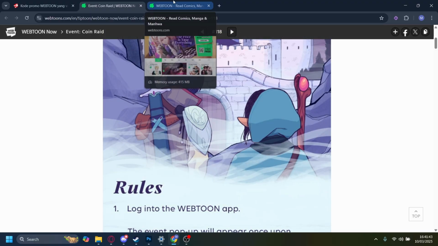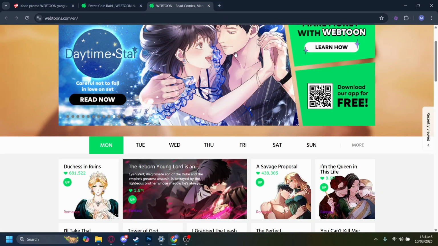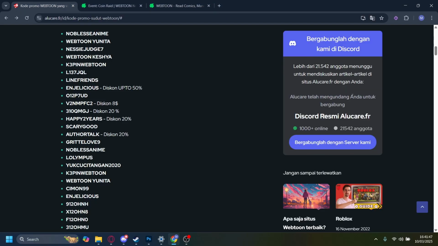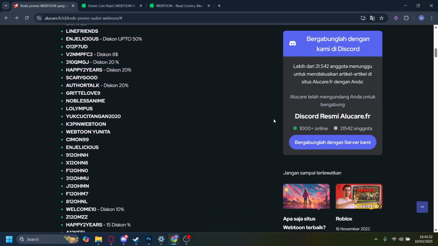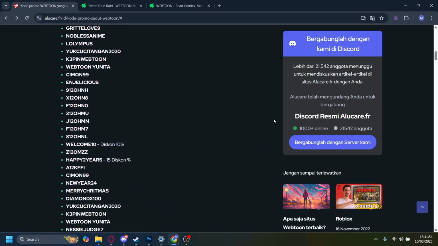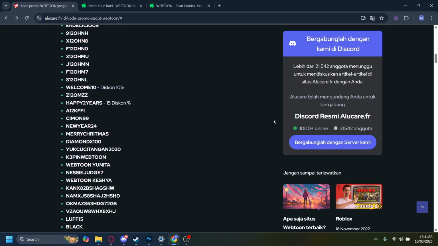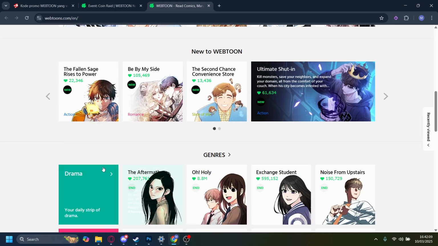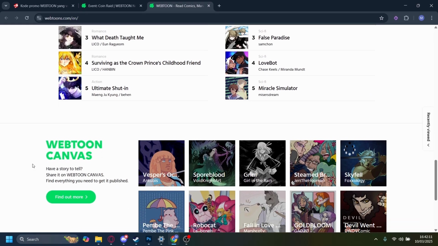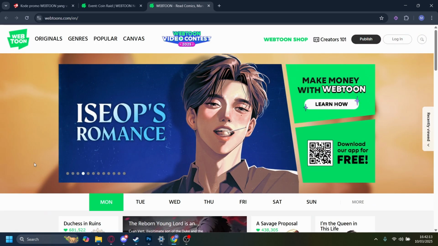But after that, if you want some more traditional coupon codes, I'm going to show a couple on the screen right now. These are a couple of coupon codes that are currently available. You can pick and choose any one of these to use in Webtoon to get a couple of discounts and a couple of promos when you buy a subscription on Webtoon, be it subscription, coins, or any other things. For example, here, you can see on any one of these, you do need to pay a couple of coins to read a couple of these, I'm pretty sure. So it doesn't hurt to use a couple of promos on how to do that.